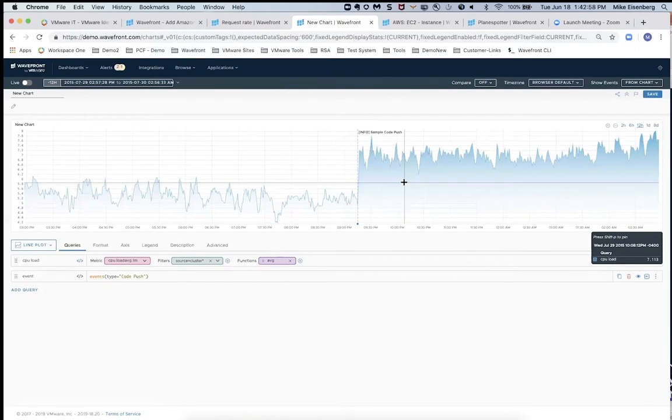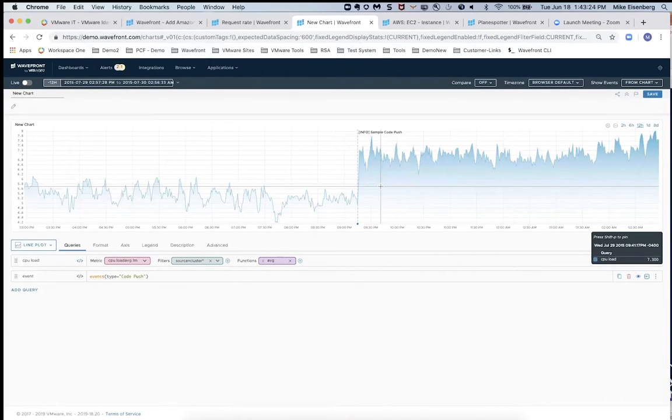Now, if I've done this on purpose, where I wanted to understand, I've added new features and it's going to use more resources, that's great. But if I've got a cloud-only environment and I haven't planned for this increase in utilization, I'm going to get a bill at the end of the month from my cloud provider who's going to be happily smiling and hand me that higher bill. So what we've got here is a possible problem.